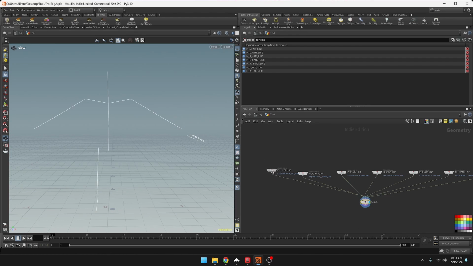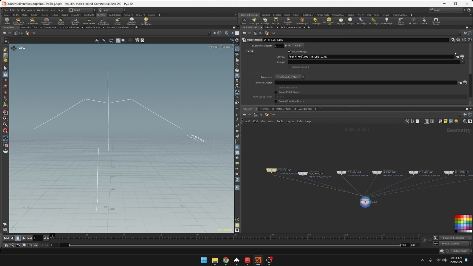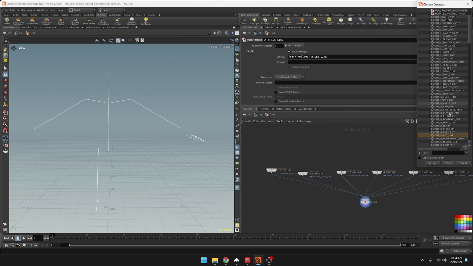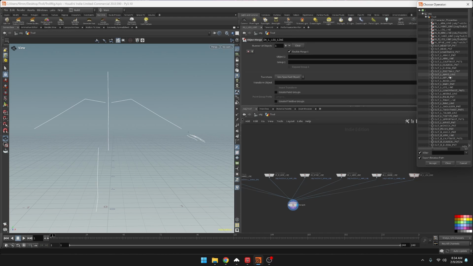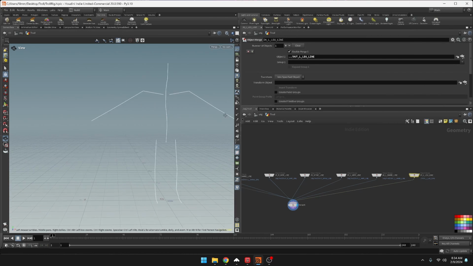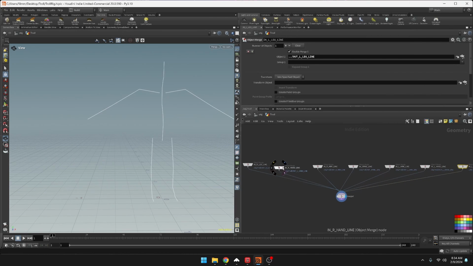And let's see. So let's go to the R leg line. Oh, that's correct. Let's go to the L leg line. Okay, and then we have the R hand. I didn't switch this over.